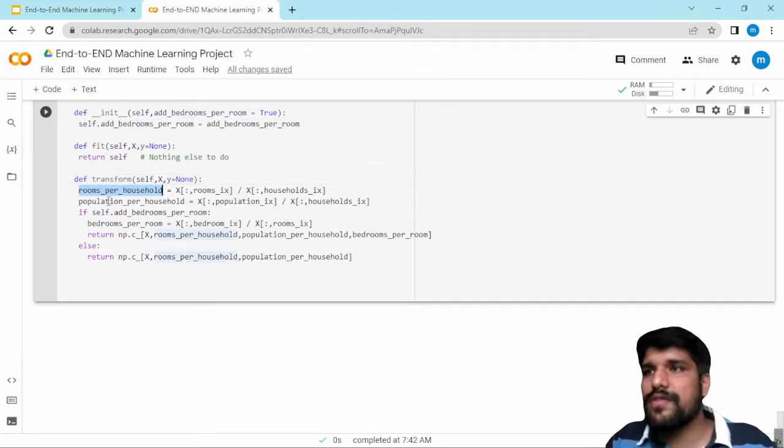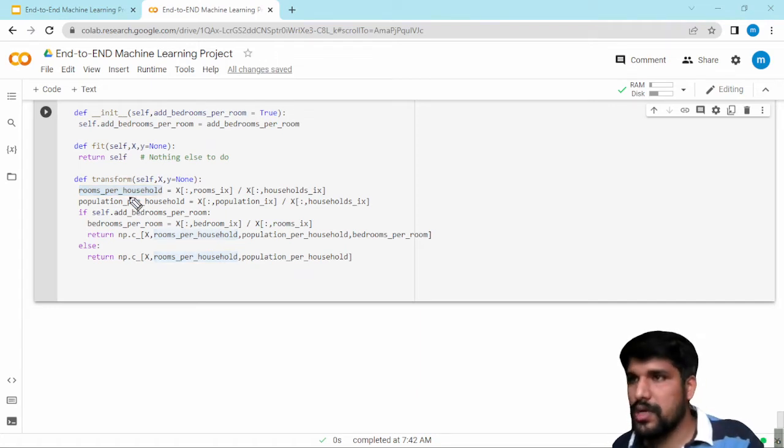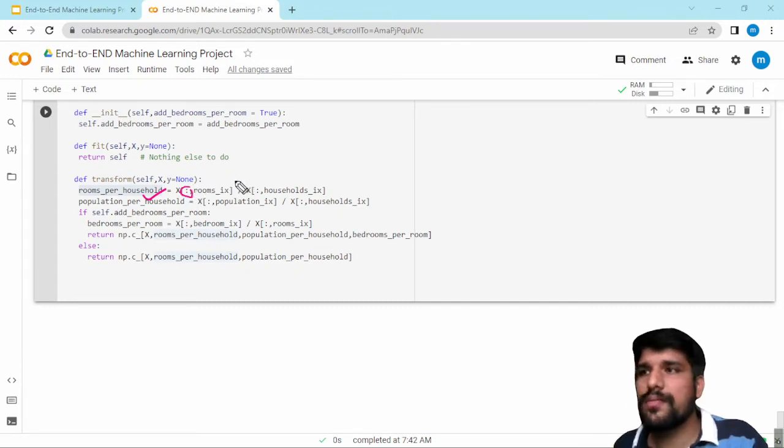Let me use the pen. In the rooms per household, I'm passing all the rows, as we know, and the rooms_ix column divided by all the rows and the household column. So I'm basically dividing all the values from my rooms column by the household column.